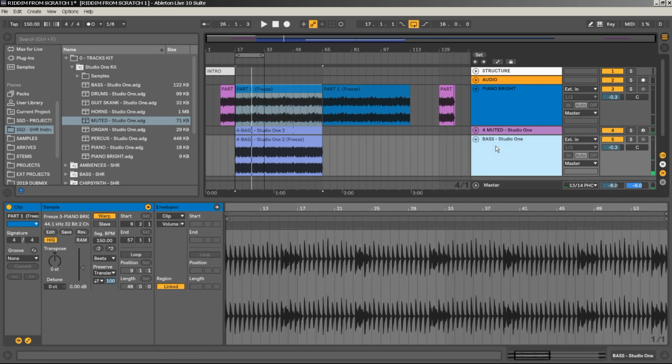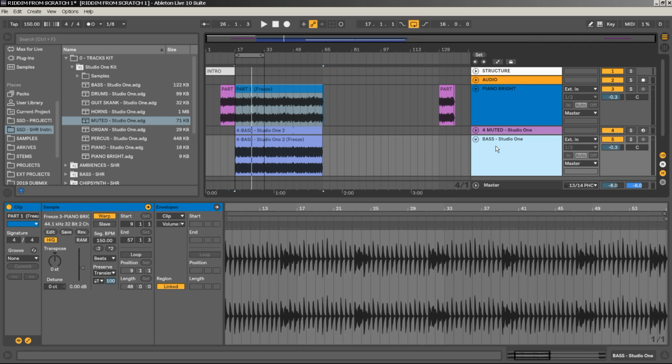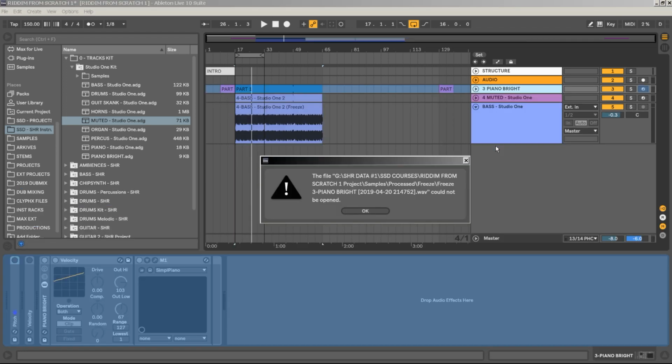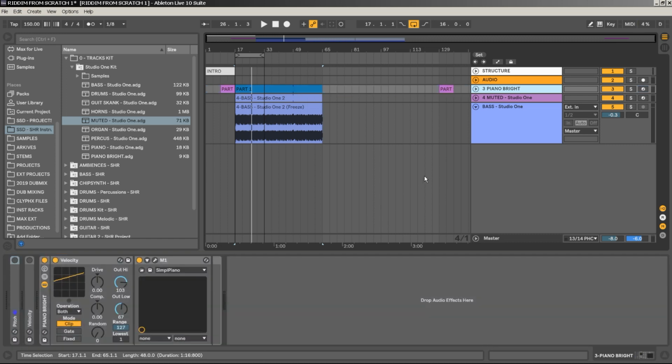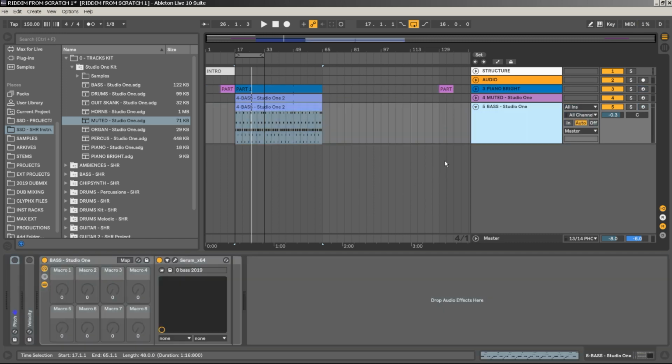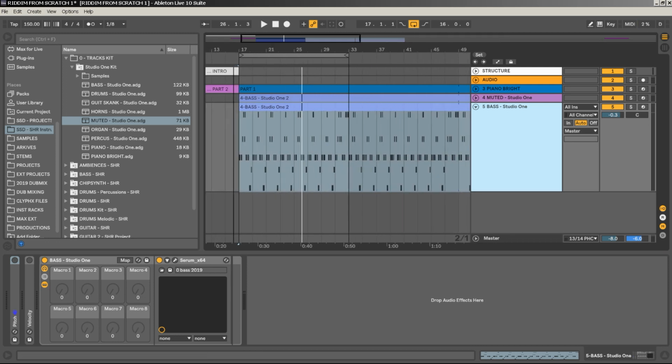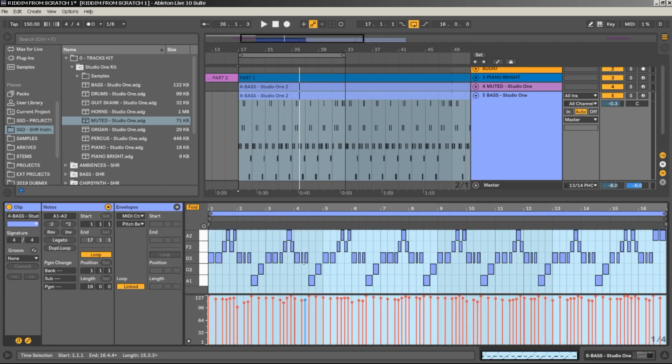Perhaps I will go back for some action, because what I see is that I didn't save a low bass, I just saved the mid bass, so this one.